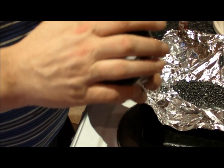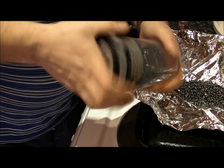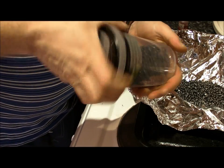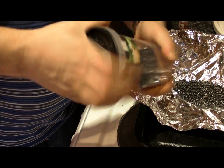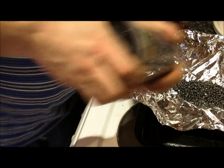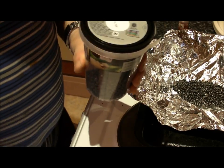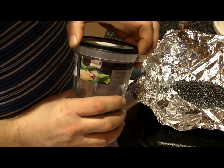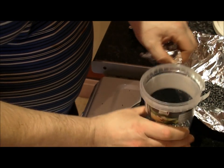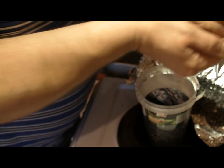Put the lid on and just give that a shake. The idea is not to drown them in it, it's just to give them a very, very, very light coating, so every pellet has a tiny bit of oil on it. So now I shall add some more into the mix.